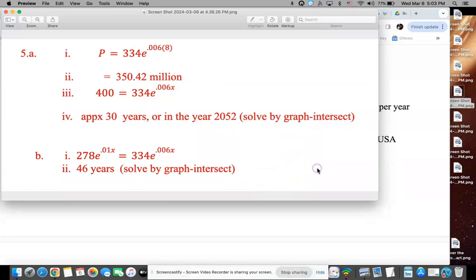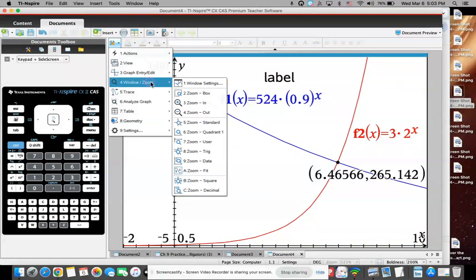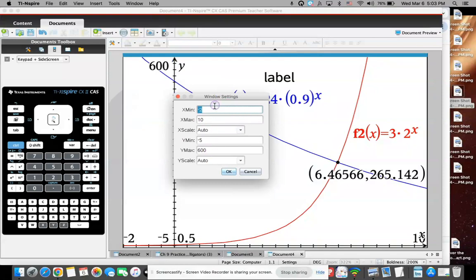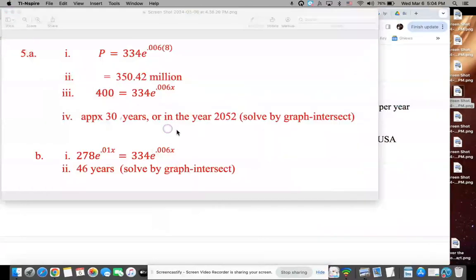Make sure you're very good at changing the window on your calculator, being able to go into your menu and then go into window and the window settings, and being able to deal with that, right? So on your calculator, you need to be able to go into window like here and see your window settings, right? And being able to change your domain of your X and your domain of your Y in order to get a good window. Yeah, you need to be good at that. And it just comes from looking at your numbers. Like I know my Y value needs to be up around, more than 200 million, and then probably less than 500 or 600 million, probably.